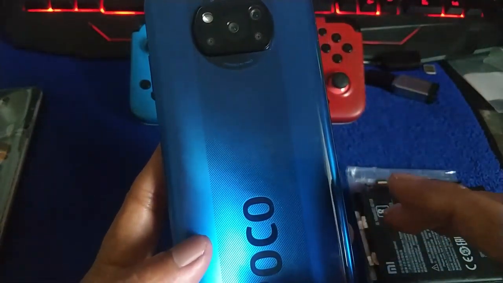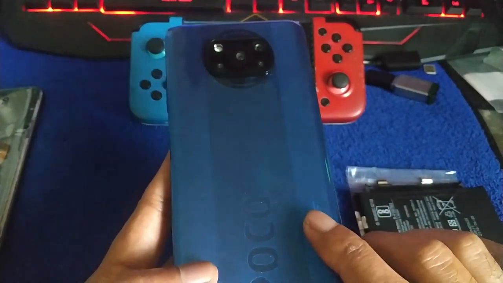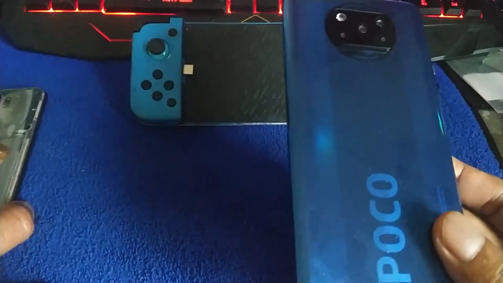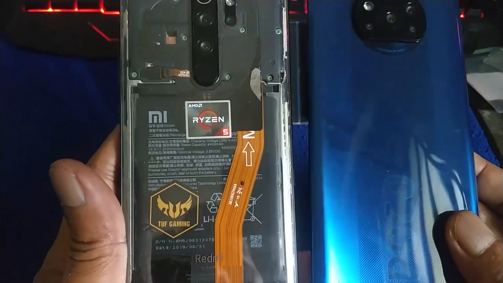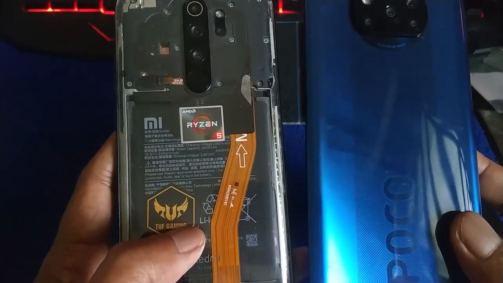Before I begin my video, let's talk about the back cover of this Poco X3 NFC. It's plastic, and there is a glass back for this model. I already ordered one. My intention was to make a transparent back like the Redmi Note 8 on this Poco X3 NFC.